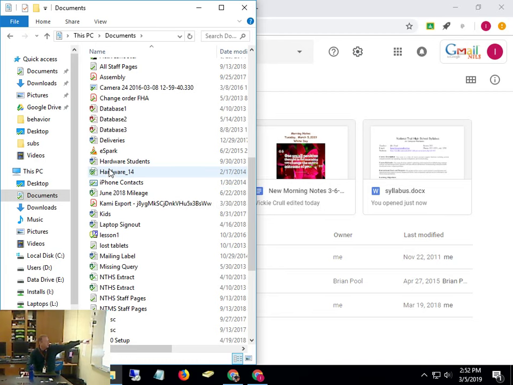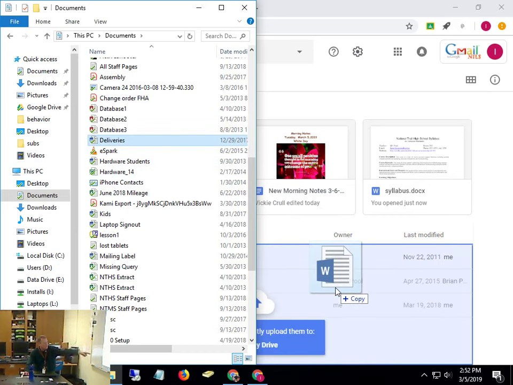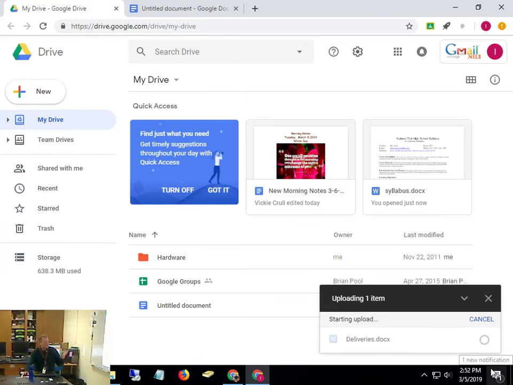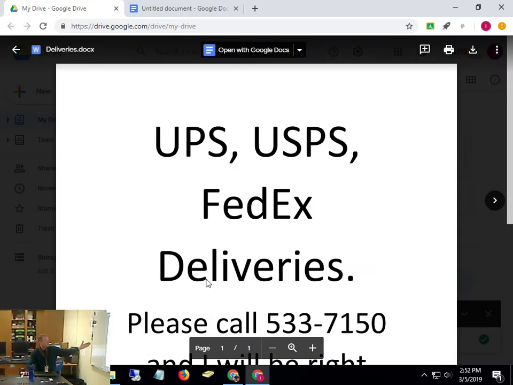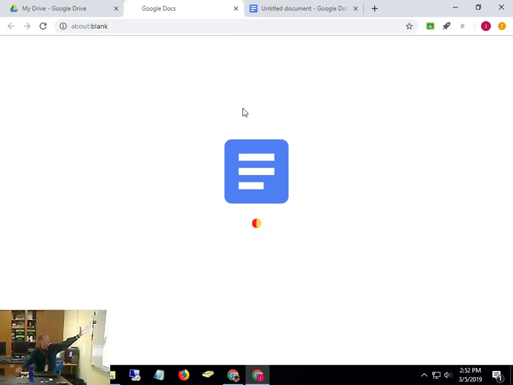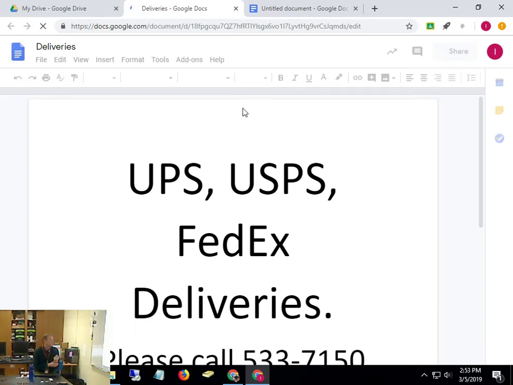If you've already got one, all you have to do is drag it onto the page, you can see I'm dragging it right there, and let go, and it's going to upload it right into your Google Drive. Now it's not a Google Doc. See the Google Doc versus the Word doc, but I can easily turn that into one. When I click on it to open it, I go right here and say open with Google Docs, and now it's going to convert it and turn it into a Google Doc. Is it converting it better than it used to?